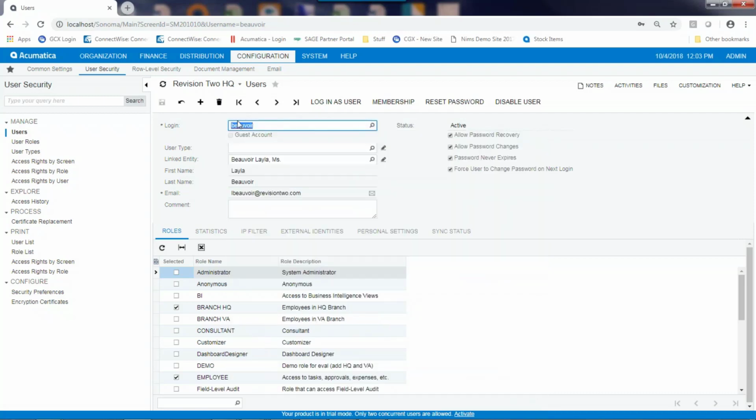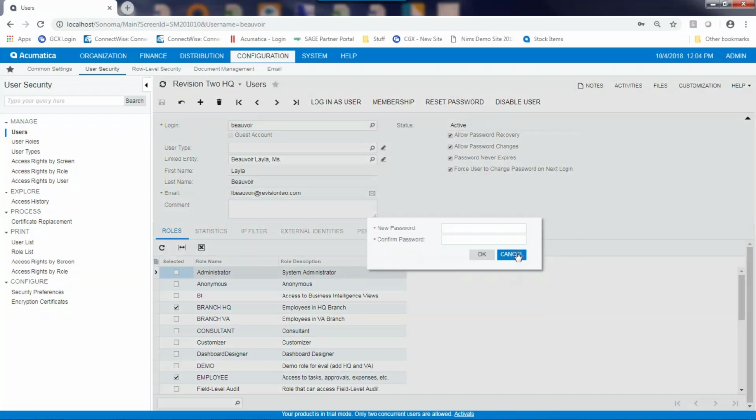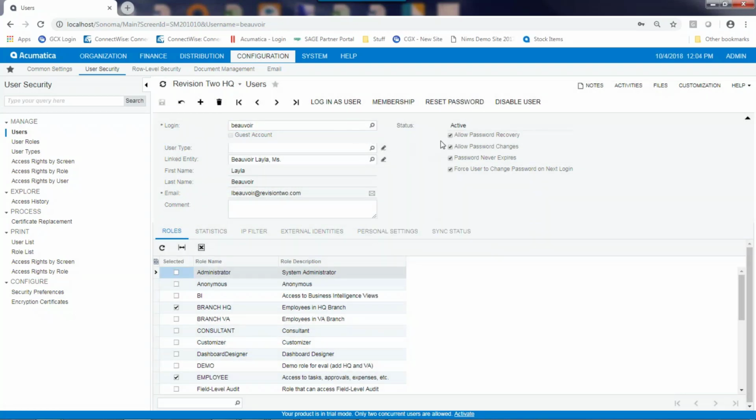When setting up a user, you assign a login name, you set the password, and passwords can be reset by the administrator. But you also set up different options for the user. So you could force the user, for example, to change the password on the next login. Or you could tell them that the password never expires.